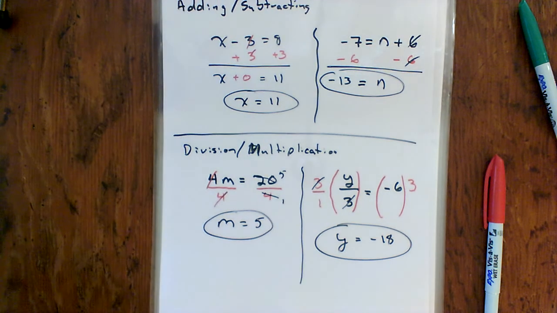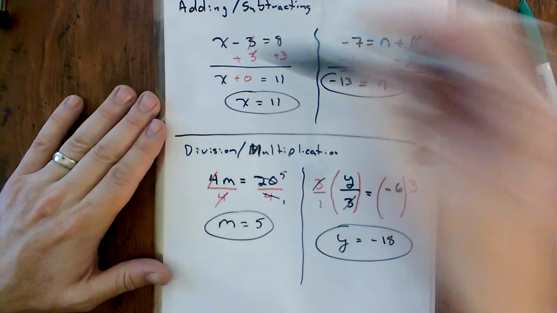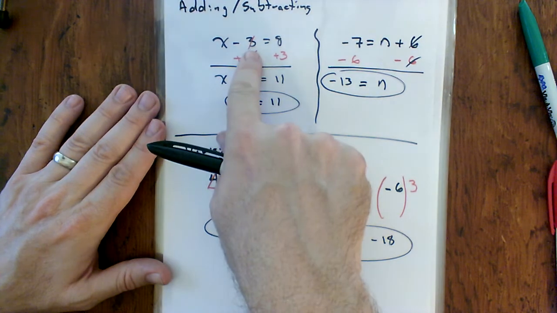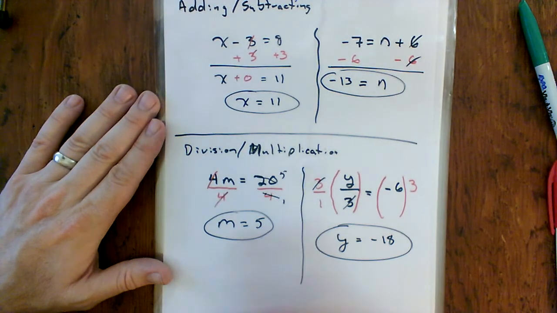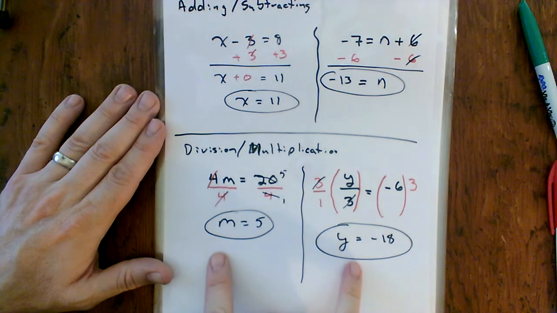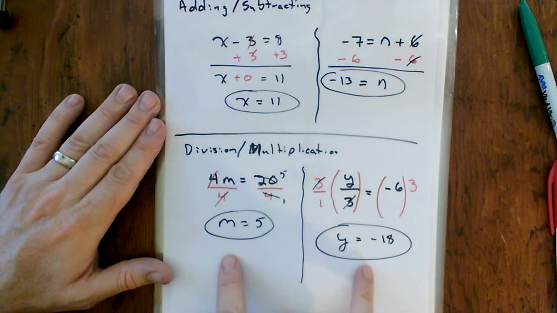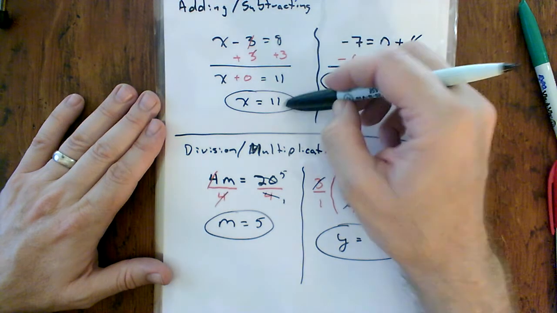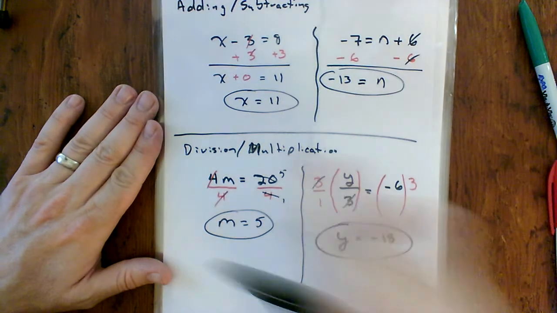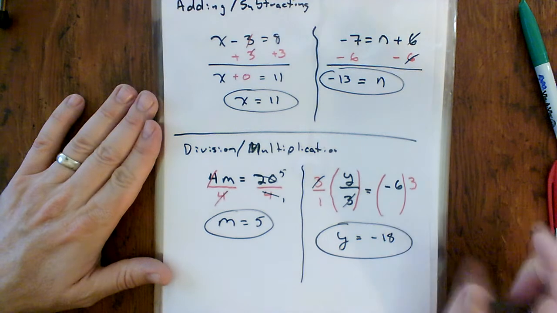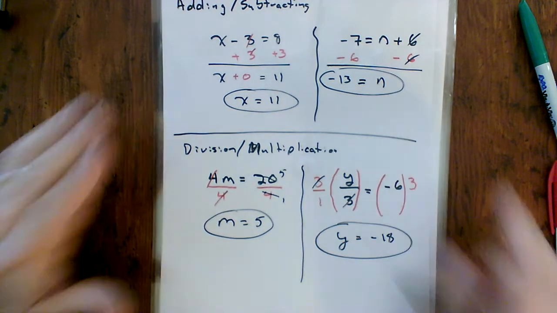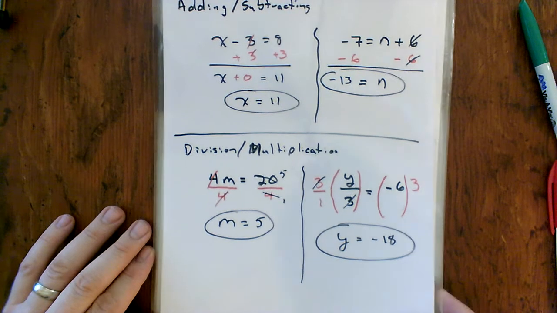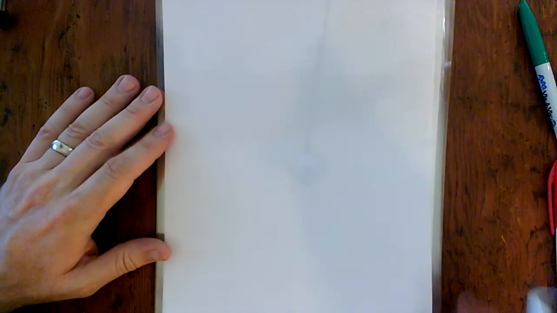So anytime we have something simple like this, we could either add, subtract, multiply or divide to figure out what our variable is equal to. And when you state the answer, you should probably include that x equals that number, or that number equals the variable. It doesn't matter what side of the equal sign your variable is on, it just needs to be there by itself. And the funny thing is, when you get more adept at this, you can do more things with it.